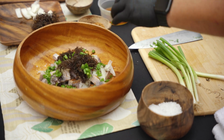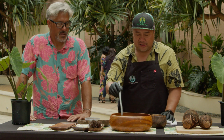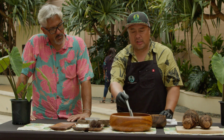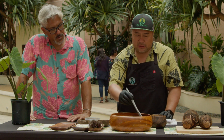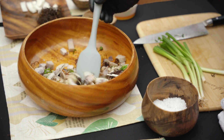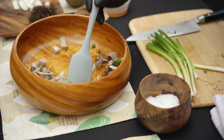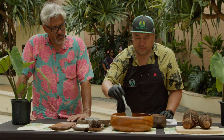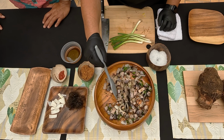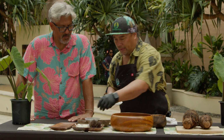So that was roughly about a tablespoon and a half of sliced green onion. Again, all of these quantities are adjustable to your own preference. Nothing really set in stone, but the main thing is you want to season it to your taste. You want to get a nice balance of the onion and the kalo and that limu that gives you that nice salinity and that ocean flavor, and the crunch.